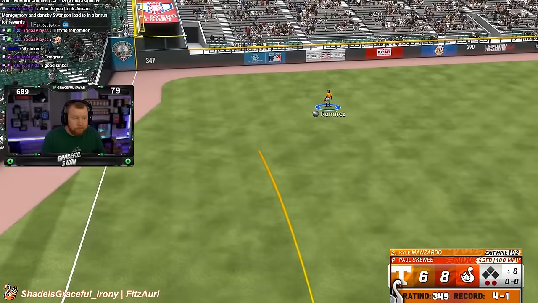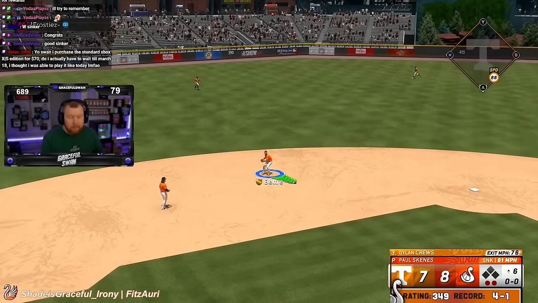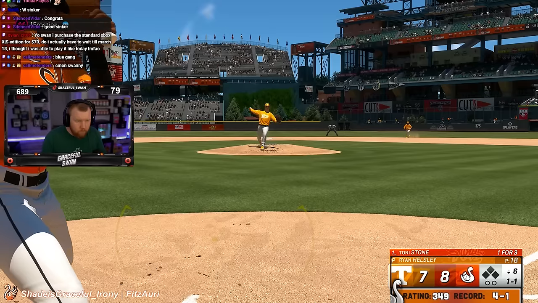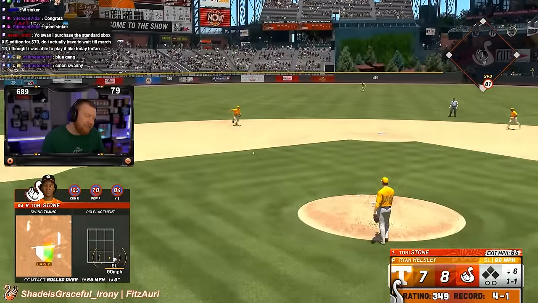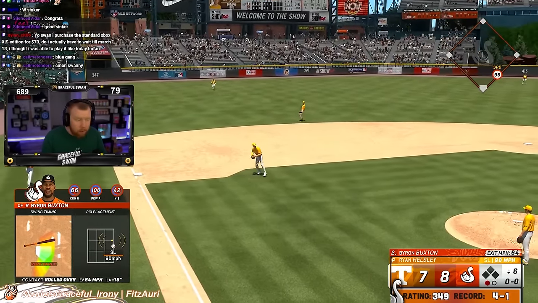Okay. We're up one. Thank you. All right, Paul Skeens is done. He gave us six on short rest, but it's an 8-7 game, so. Ah, that's a good slider, man. This guy can pitch. Why can't I hit a slider? Oh my God.